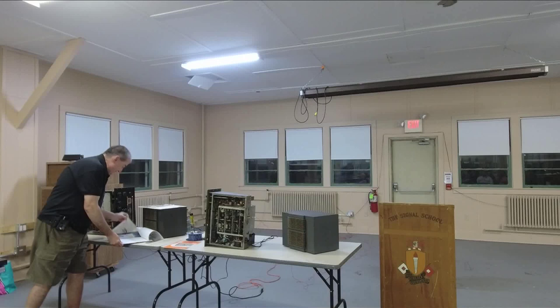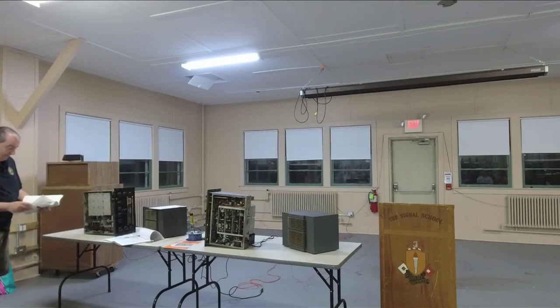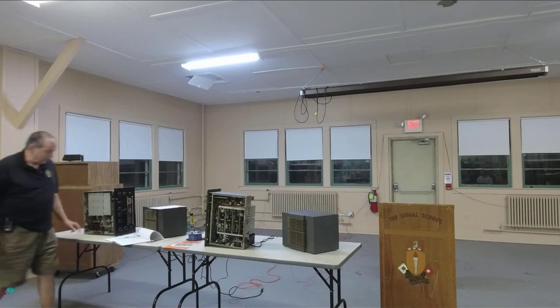Just real quick, I'll show you a picture. Oh, here's some selectivity curves in here. So we do have some sensitivity and selectivity data. Maybe we'll do a follow-up on these two, but I guarantee you it'll be a PowerPoint presentation, so I don't have to drag them back in here. But anyway, if you want, you can pass that around. It's much cleaner under there, and there's also more room.